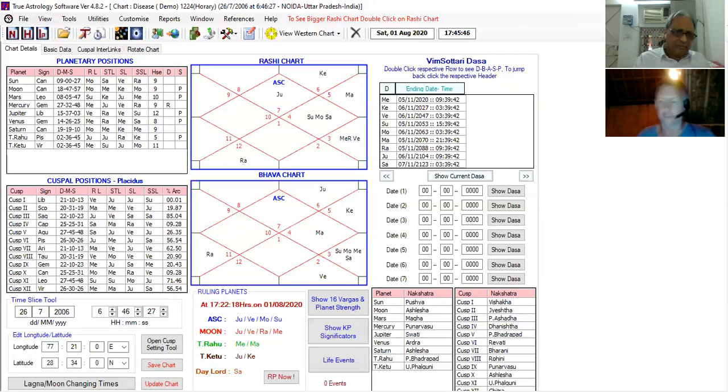Yes. Now, the final confirmation planets are Rahu and Jupiter. Rahu and Jupiter will tell whether the disease will be recovered or not. If Rahu and Jupiter appear in 5 and 11, the disease will be recovered. If Rahu is not appearing in 5 and 11, and is appearing in 6 or 8 or 12, then the disease will not be recovered.